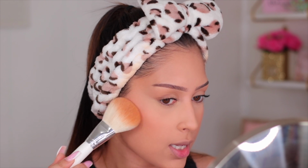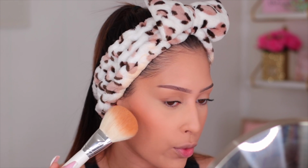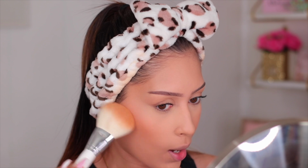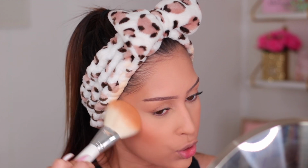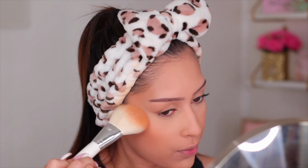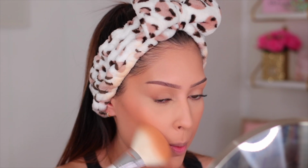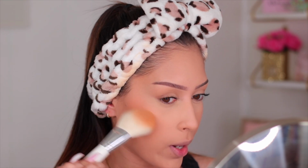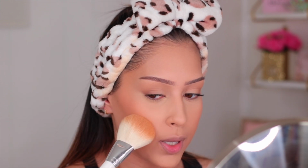The way that I like to apply my bronzer initially is literally just stamping it on first. And what this is doing is basically setting that cream bronzer first. That way once I start to actually go in buffing circular motions with my bronzer, it's not going to get muddy or disrupt the cream product that's underneath. So I went ahead and set it, and now I'm just going to start to buff it in. So that's a little trick as well. If you have any problems with cream products, it's probably the way that you're layering your cream and your powder. So just be cautious of that and be aware. But once you get the hang of it, it's so nice. I don't know what I would do without cream bronzer now.